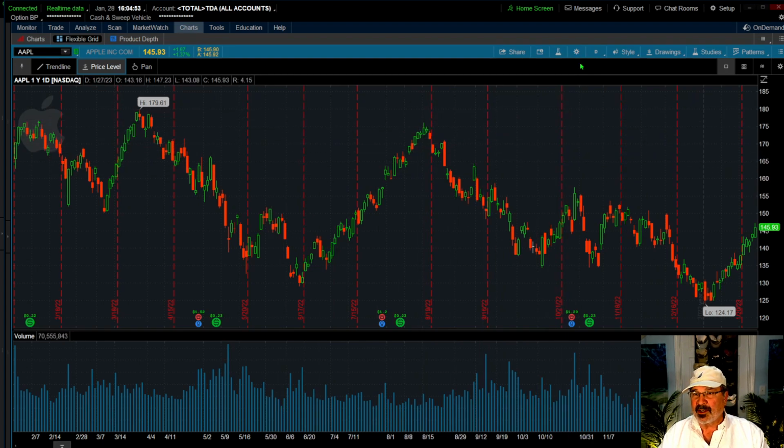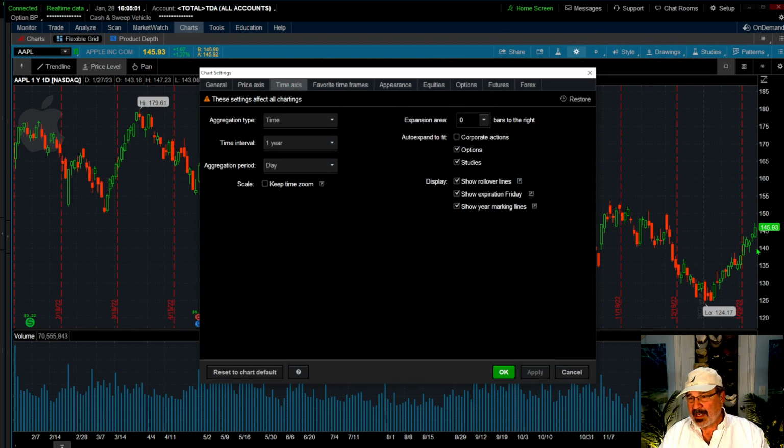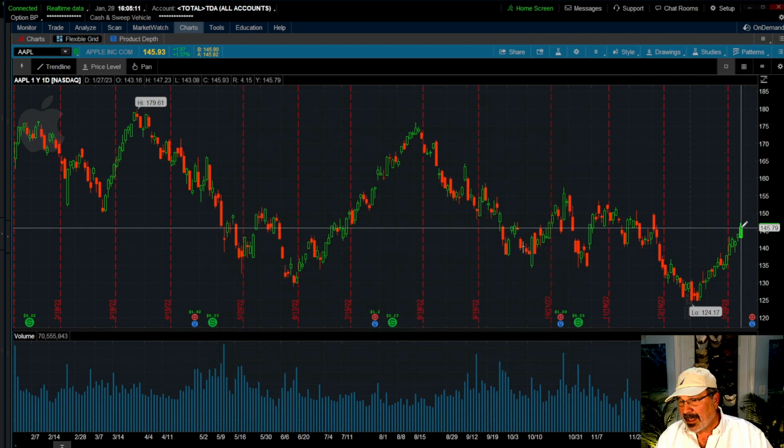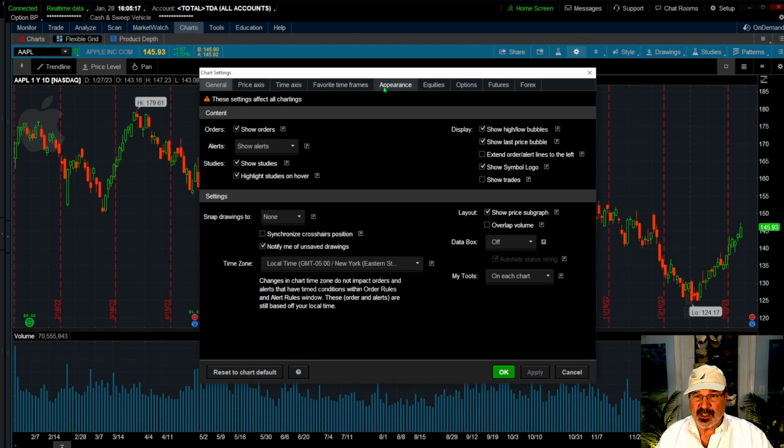Other things we're going to want to change before we get into setting the moving averages is we're going to want to get over here, and we're going to want to adjust the time axis. So right now, this is right at the edge. So we're going to want to make that, I put a 5 here, and I pull it 5 candles away from the edge. So I always know what my last candle is, and it's not accidentally fed off the edge there. The next thing I do, of course, is change the appearance of the chart.